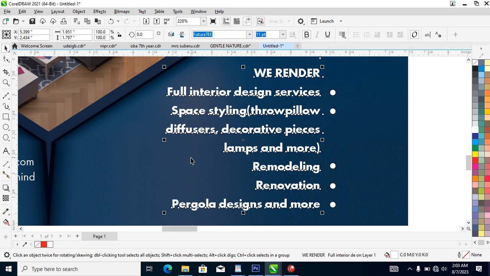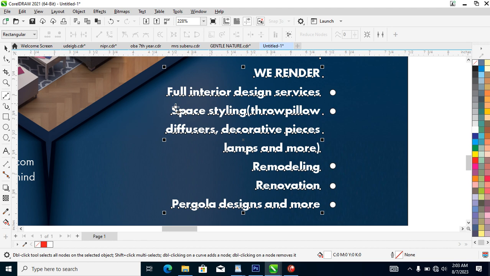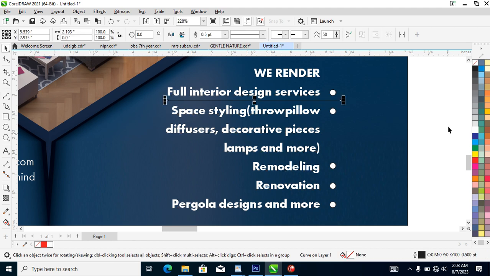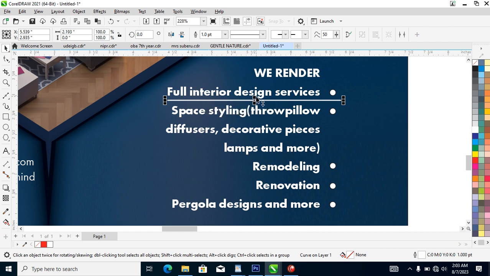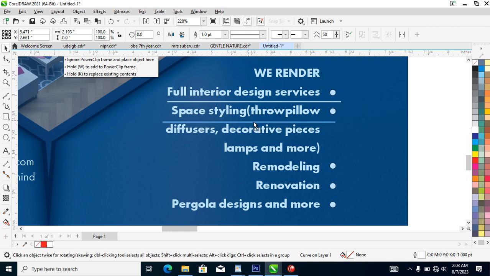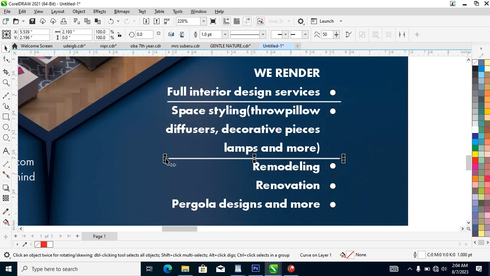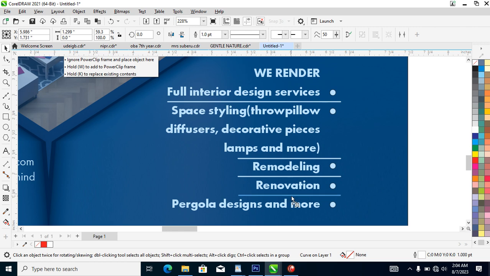Good. Now let's have a little bit of line here for a demarcation. Change it to white, hit F12, make it 1 point. That's good. Make a copy downward, good.